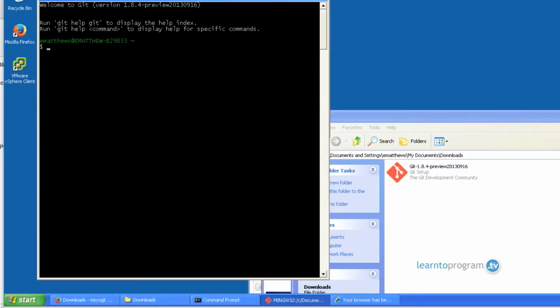Let's review the config command. The config command is what you'll use after you initially install Git for the first time, or if you haven't used Git in a while on that machine and you want to see what is set up initially. Before we check the setup, we'll talk about some of the features you can use the config command for.